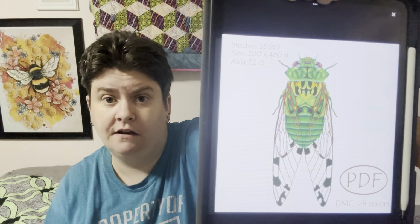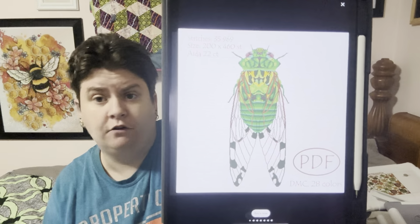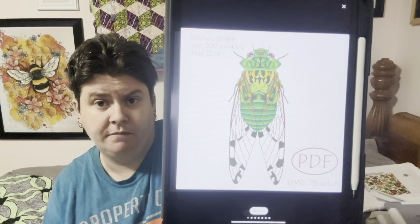It is the worst PDF ever. So I got... that's not going to take me to it. Purchases. No, purchases. So this is a beautiful pattern, and he is massive. This cicada, he's great. But yeah, he's 200 by 460 stitches, so he's big. I don't mind, because it's going to be amazing.